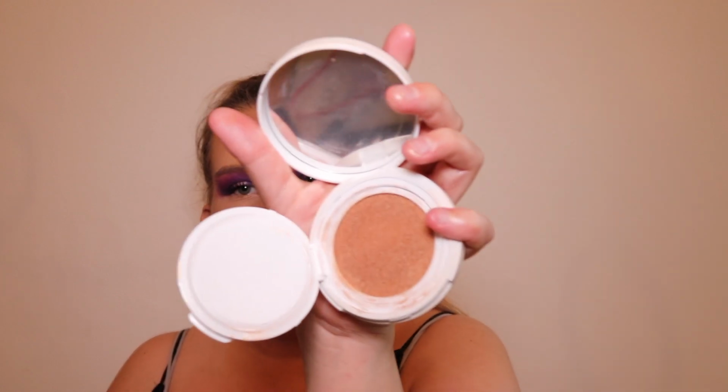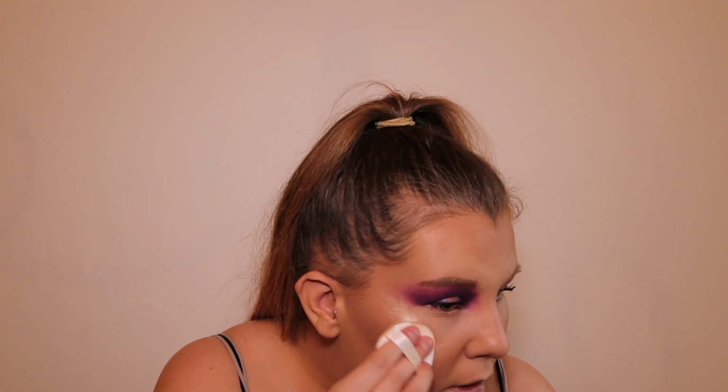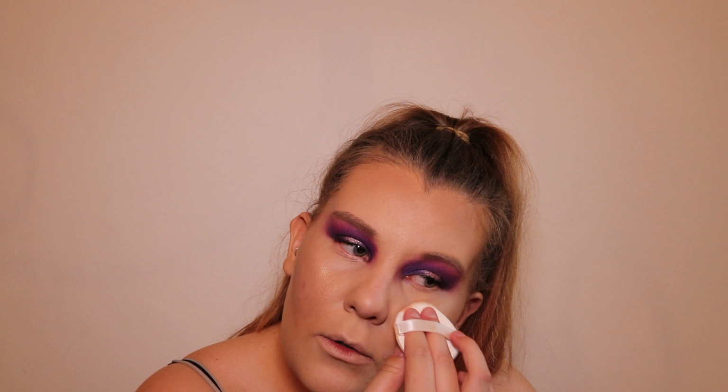Actually, no. Yeah, I'm going to go in with my clay first, and then I'm going to do my lips, and then I'm going to finish with Anastasia. So you know I love, at the moment, I'm loving this clay. It's hard to open it. Cushion highlighter, which is kind of starting to dry a bit. I think I'm starting to run out. Put that on the corner of my cheekbones.